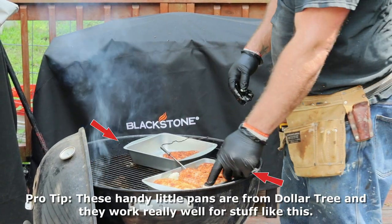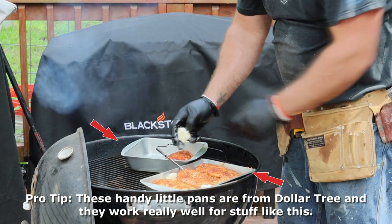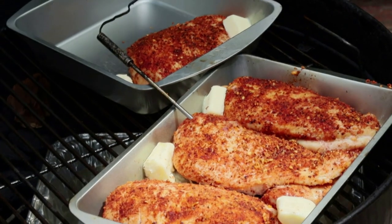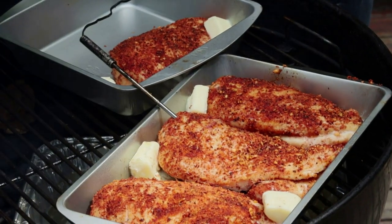Give them a little butter. Just a couple tablespoons? Yeah, a butter bath. You don't want to put foil over it? No. Okay.